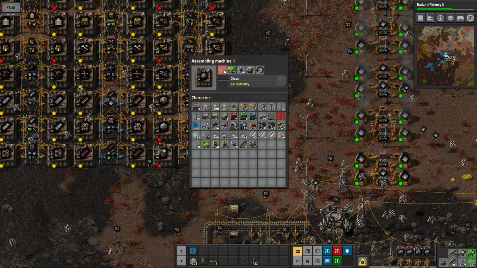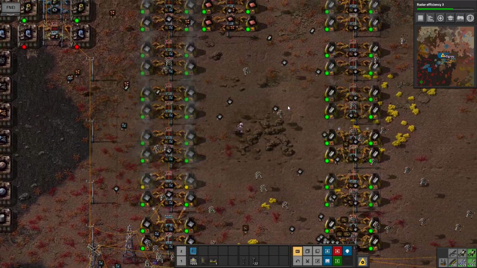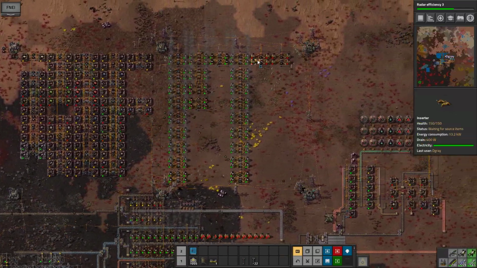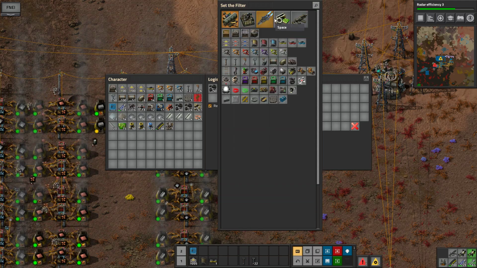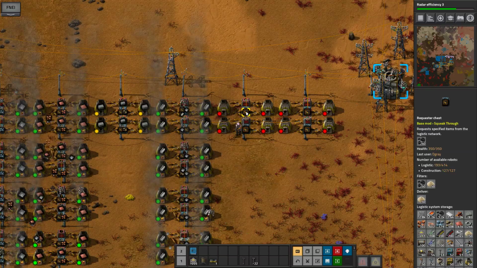Oh, we need the glass. How do we make glass? Oh, that means we have to set up sand. We have set up, that means one of these can be glass. So glass. Oh, request sand please. Thank you. Just request 50.